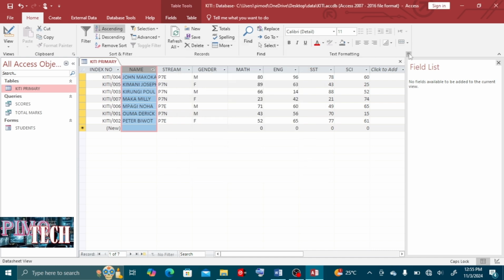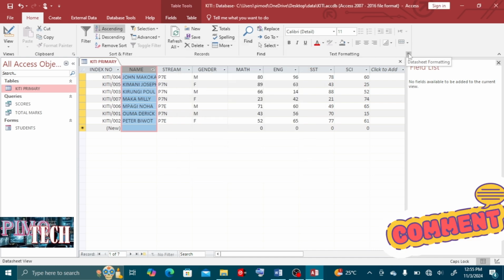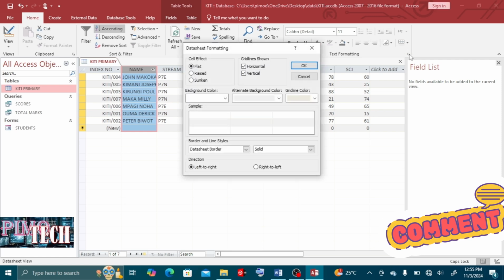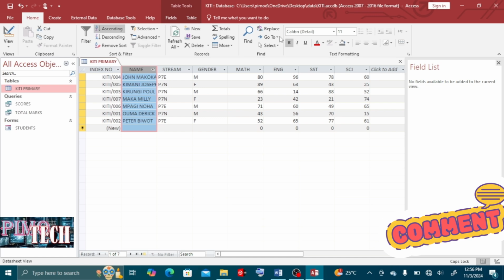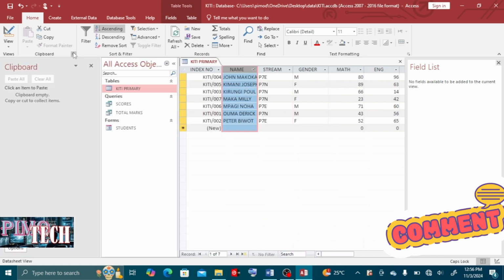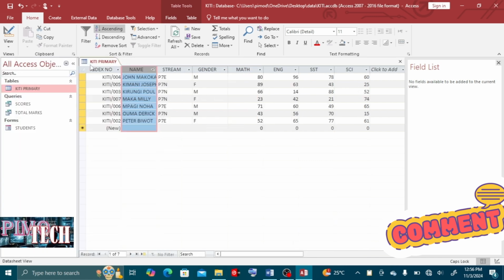Why do they have a launcher button here? Because the grouping has more than what you are seeing here. So the more choices and settings are hidden in this launcher button. So when you have not seen something in these displayed icons, you click on a launcher button to give you more settings.